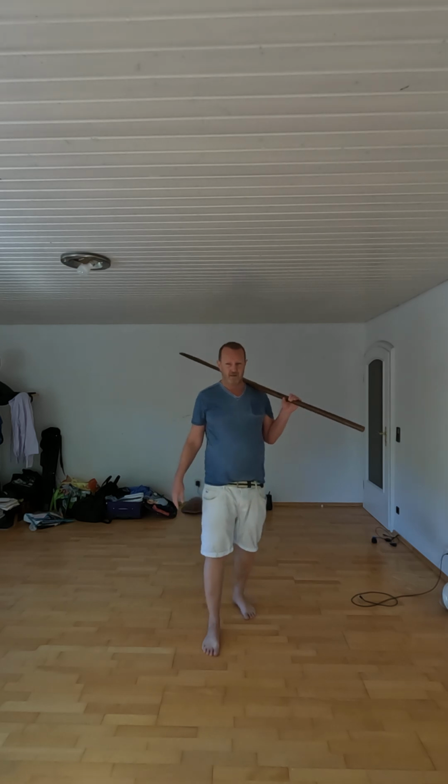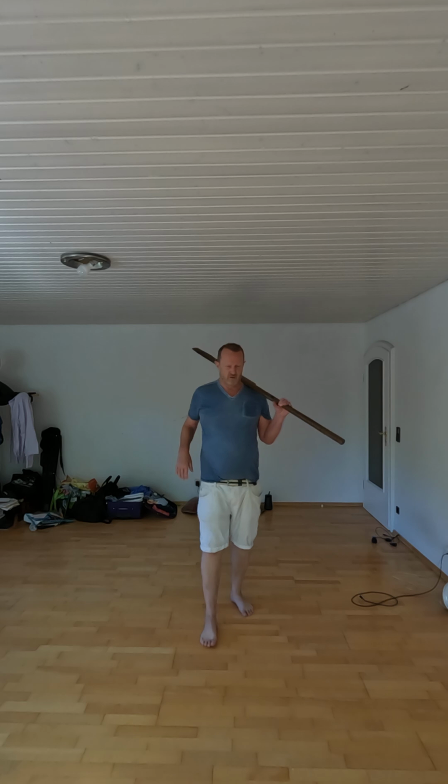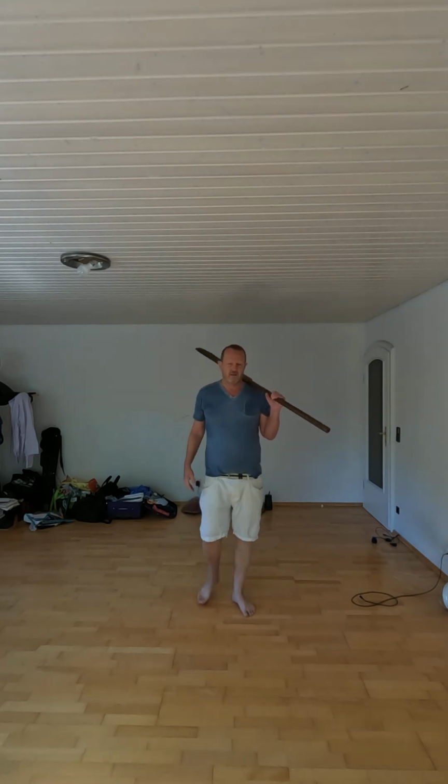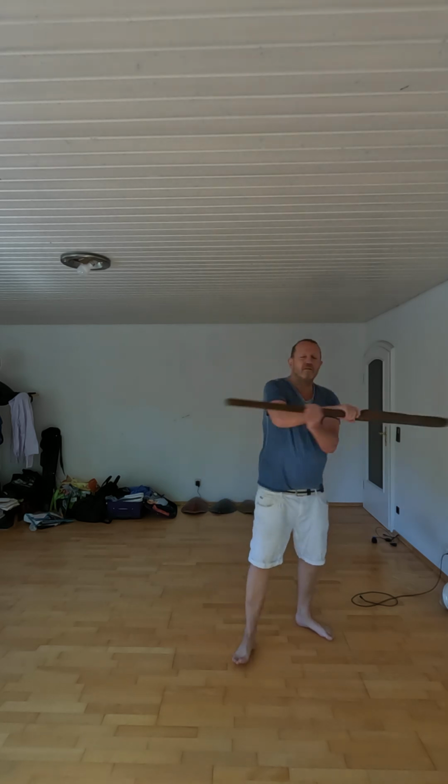For instance, the first technique in Tsukin Tonakaki no uēku is this. But people do it very, very differently. And sometimes there are no names at all for it. There's no name for the technique. There's no name assigned to it. So there's no mental image of what it is. And sometimes there is. I'm just giving you one idea. So what you always can do is say, oh, do it like this, and then figure something out yourself, right?